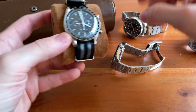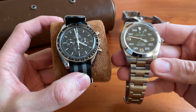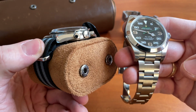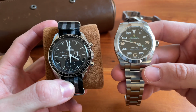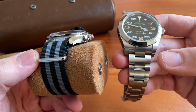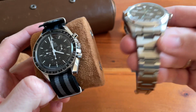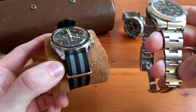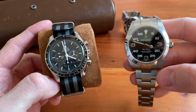And probably the biggest reason, if you just want one luxury watch, not to buy a Rolex as an entry, apart from the price, is simply the Omega Speedmaster. Just look at it, the design of the lugs. I know that it is personal preference, but simply look at the Speedmaster and all the details. And if you do this on a day-to-day basis, I almost guarantee you that you will find way more interesting light play and reflections than on the Air King. The Air King is just a steel stunner. The steel of the Rolex has a special sheen to it, which I really like, but it wouldn't be my biggest suggestion if you want only one luxury watch.